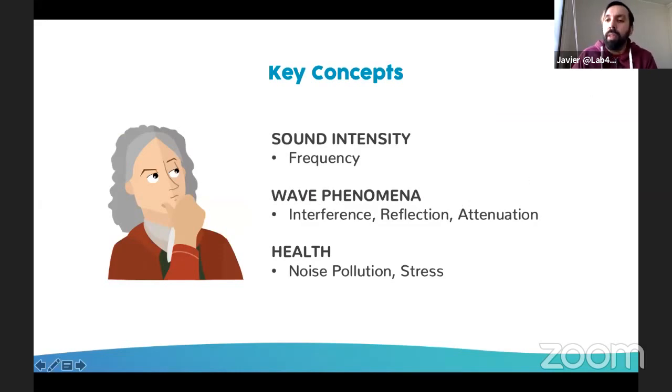This tool can be useful to talk about a lot of subjects directly, to talk about frequency as a characteristic of the sound that's very hard to identify, to pinpoint. Some wave phenomena like interference, reflection, attenuation. Attenuation we'll be talking about later on. We will discuss this in our experiment today. And this opens the door to talk about health, in particular about noise pollution and the stress derived from living in a city that may or may not be harmful in the long run.